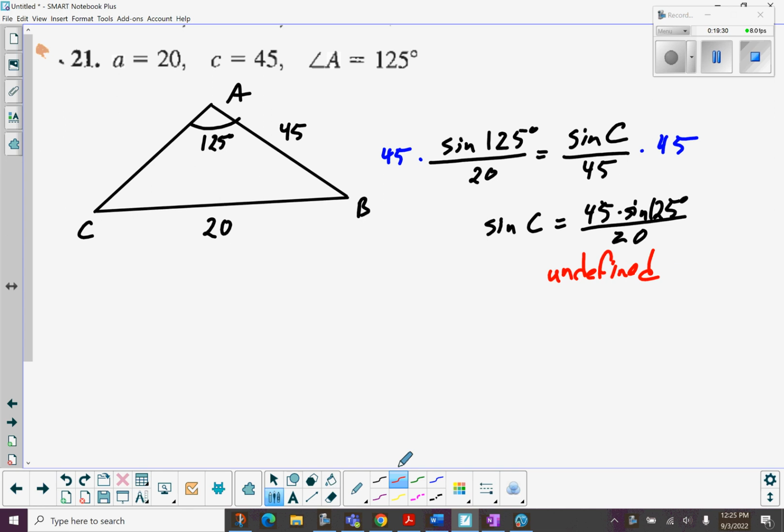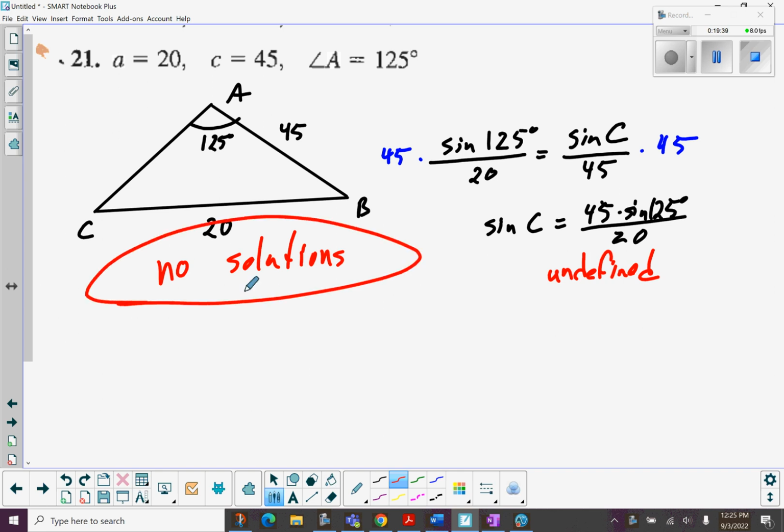Which means what? That's our answer. The picture didn't match up with common sense. Angle A, being obtuse, has to be the biggest angle, which means the side opposite, side A, has to be the longest side. But then we've got side C that's longer than the longest. No, that doesn't work. But again, if you saw that at the start, that's great. Good for you.